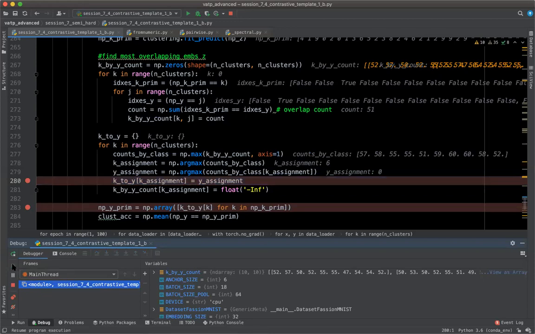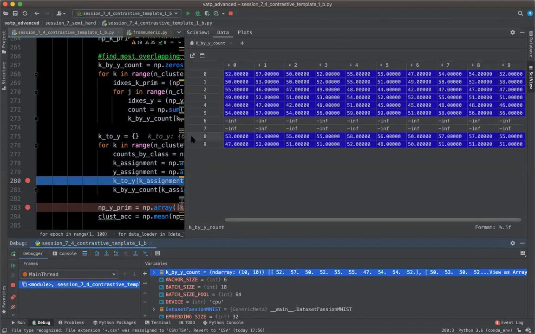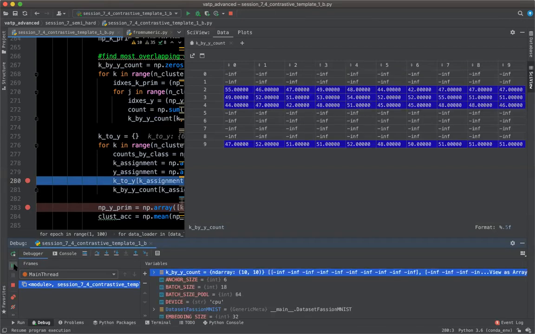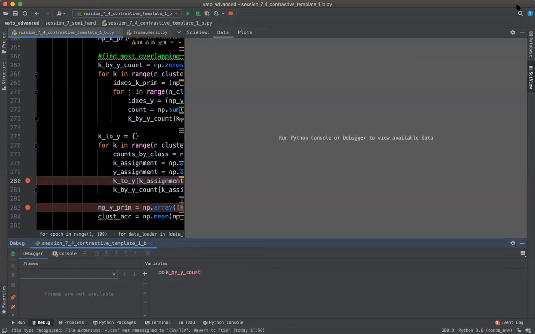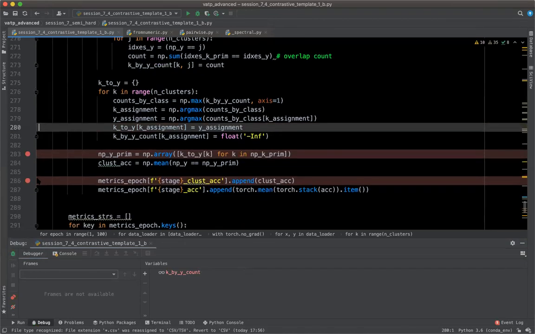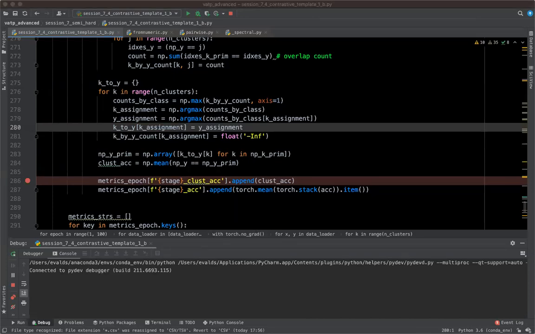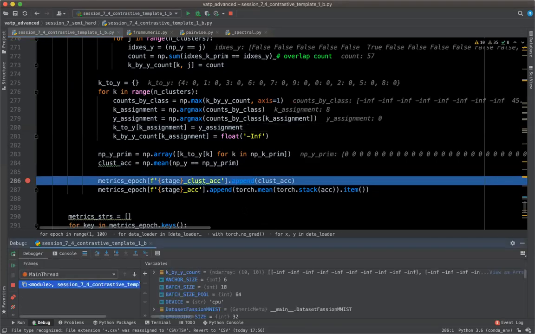Okay, the first one 6, second one 7, 5. It seems like it's working. And if I look at the matrix, okay, see the minus infinities are propagating as I want. Hopefully they are propagating in the correct order. Anyway, we can double check that later. So that part works. Then let's see the next part. I will update also in the Jamboard that lower part of the code just in a second, if it works.